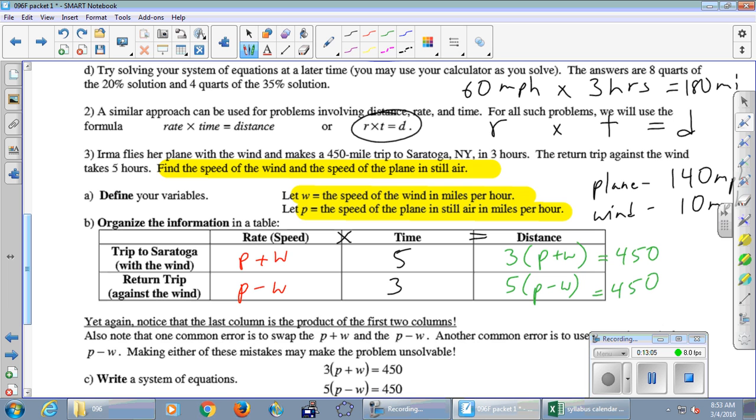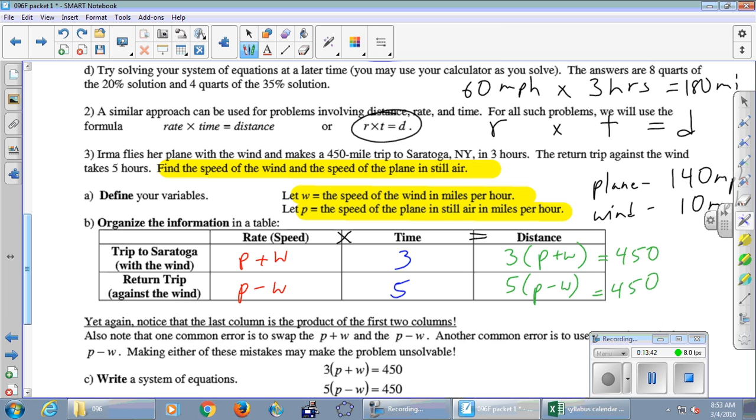And the reason it is wrong is that here, when you say P plus W, are we talking the slower leg or the faster leg? That's the faster leg because the speeds are adding together, right? They're working together. And the faster leg is going to take more or less time? If you are going faster, is that taking more or less time? Less. And so you cannot just arbitrarily pick what goes here. You got to put the one that's less time with the one that's faster. I don't know if it's something worth memorizing, but definitely you got to pay attention as you put these things in. So 3 and 5 in that order.